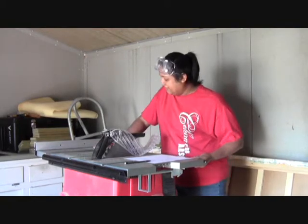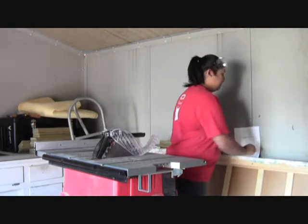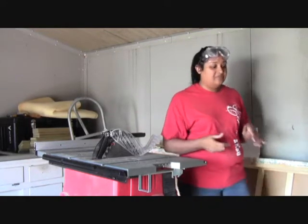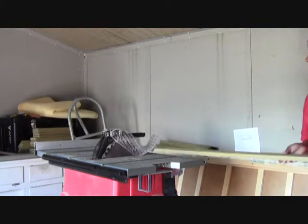Alright, I'm going to lock that in. Okay. And we're going to make our first cut. Today I'm just cutting and staining. I'm not putting it together because the stain needs time to dry. So here we go. Here's our first piece.